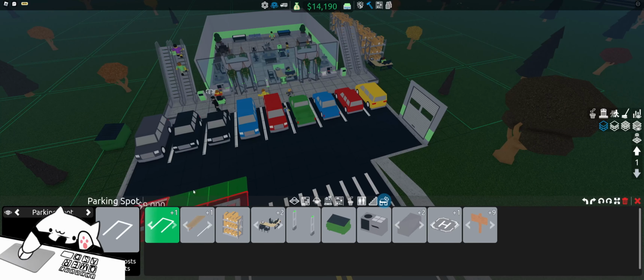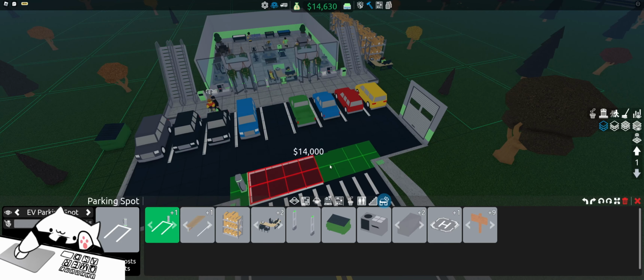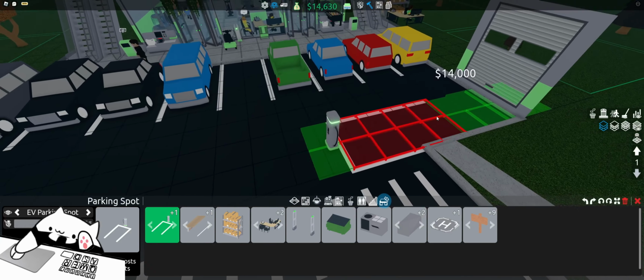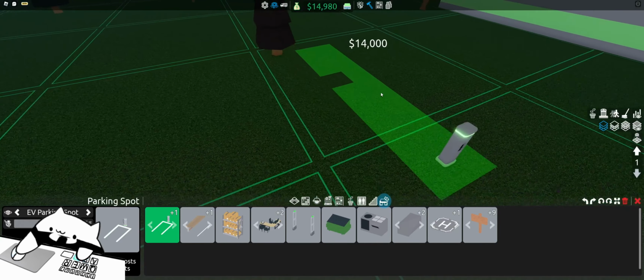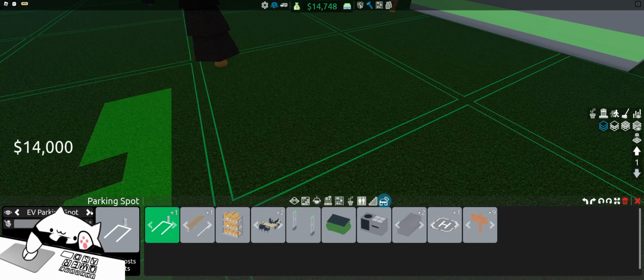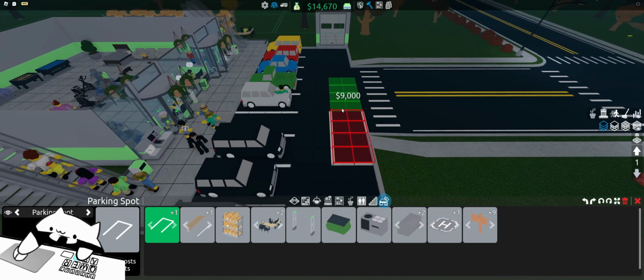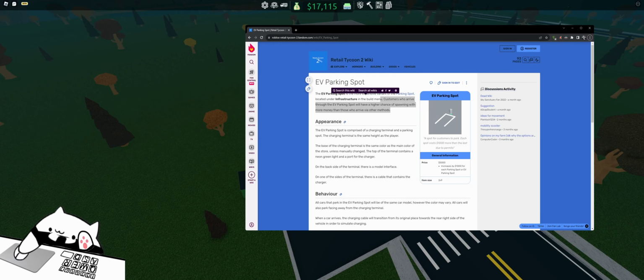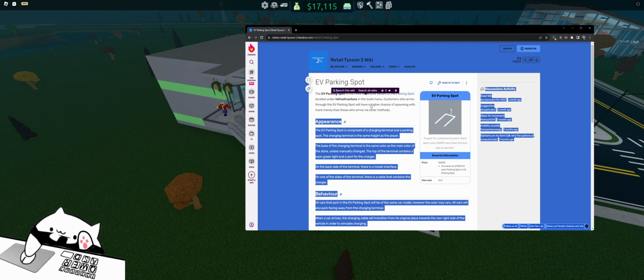When it comes to parking spaces, there's two types of parking. There's the electric vehicle parking spot, which is this one. It has that weird charging station at the back there. And then we have our normal ones, the parking spaces, where it's just the line on the ground. So there's this little article here. It's not really an article, this is the wiki for Retail Tycoon 2. It's a fandom wiki, but it's pretty accurate on everything.